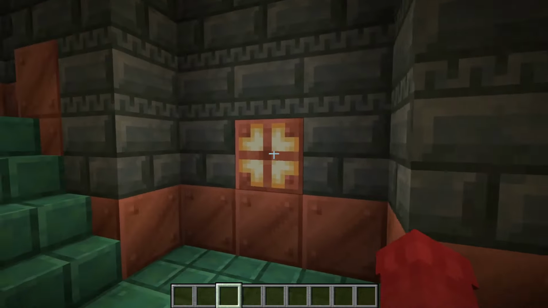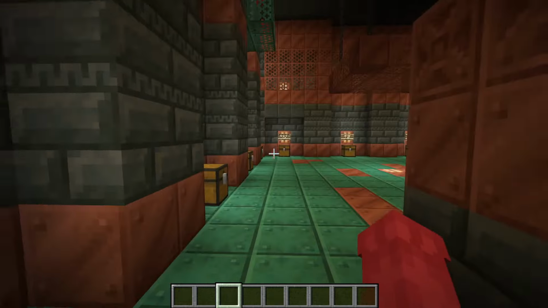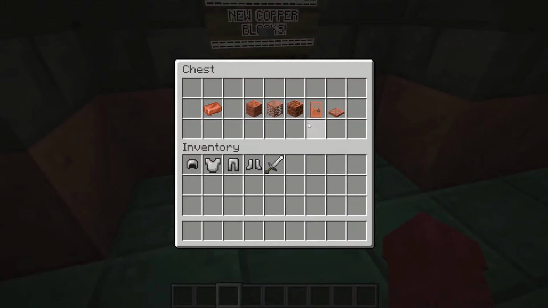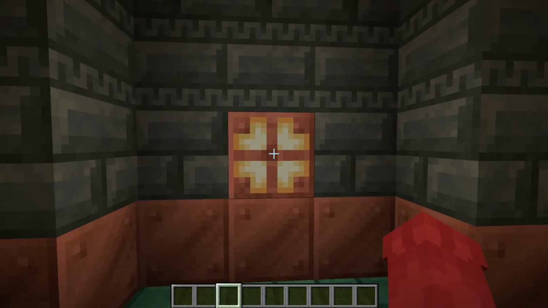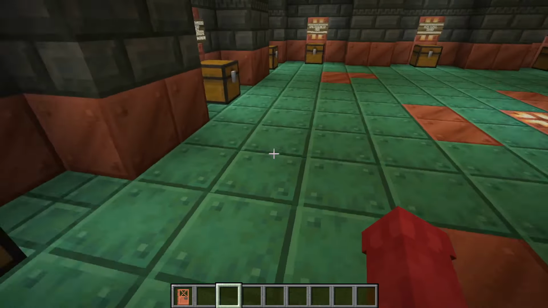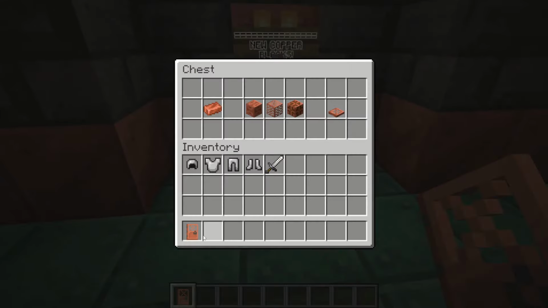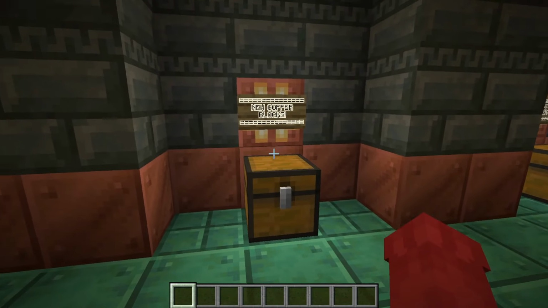But the cool thing about these light bulbs is that they actually change the more oxidized they get. So all of these also have like the weird greenish version, but the light bulb actually changes its light level based on this oxidization. So that's actually really cool in my opinion. Also, the copper door and the copper trapdoor, they don't work like the iron door and the iron trapdoor. These ones just work like normal doors. You can open them and close them, and I really like that they finally added a new, like, metallic door into Minecraft.